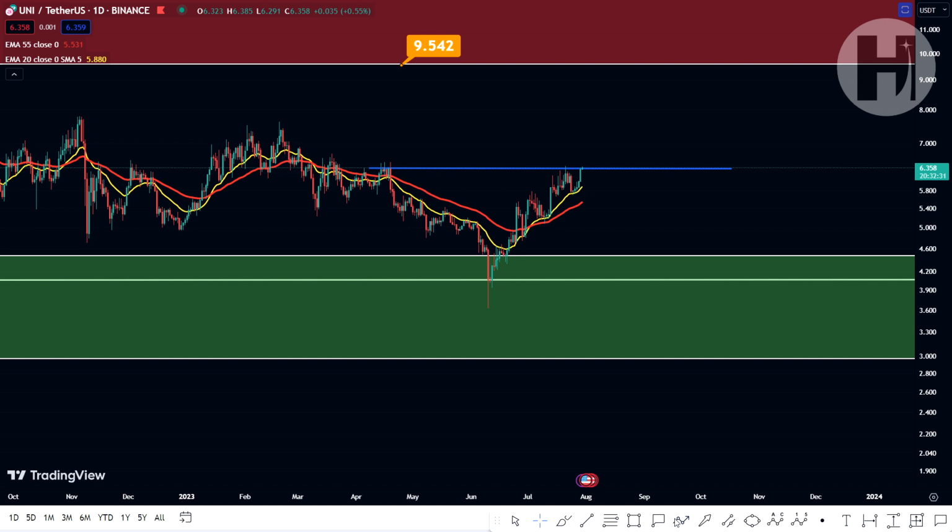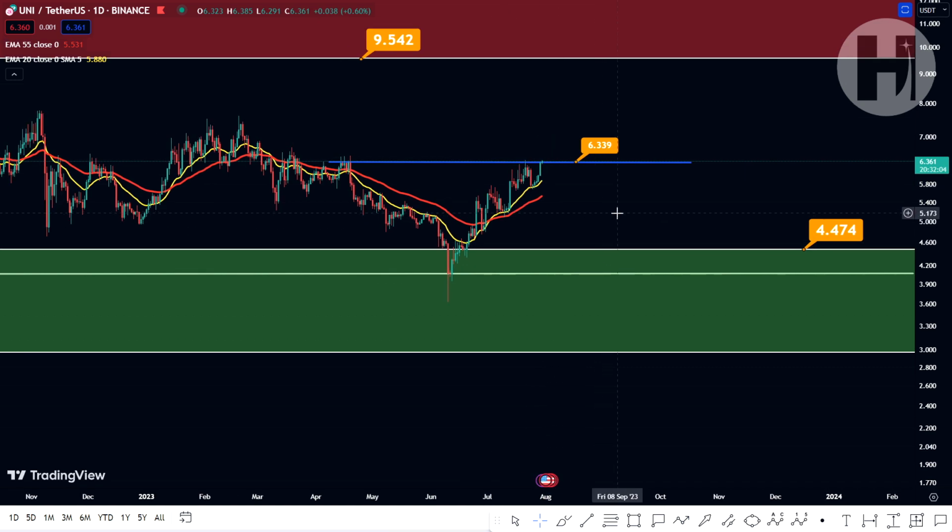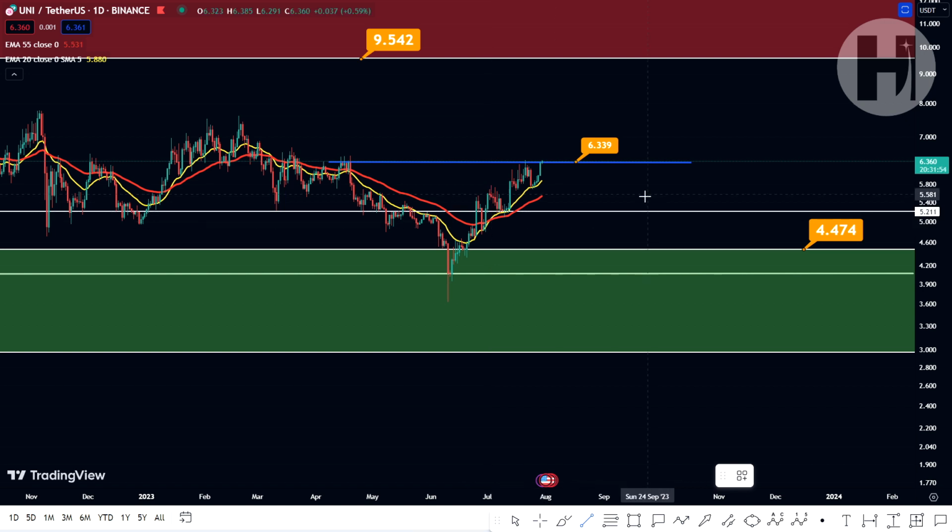And we're running into the same resistance level we ran into back in April 2023, a few months ago, at $6.34, and we are running into it one more time. And if we fail to break through this level and we keep closing candles below it, I think we're going to be looking at a move back down, and maybe $4.44 is going to be our next support level to hold us up. Obviously, I can't look into the future and tell you what's going to happen, but what I can tell you is that this level over here is going to be a pretty strong support level to hold us. So let me just add this to the chart.